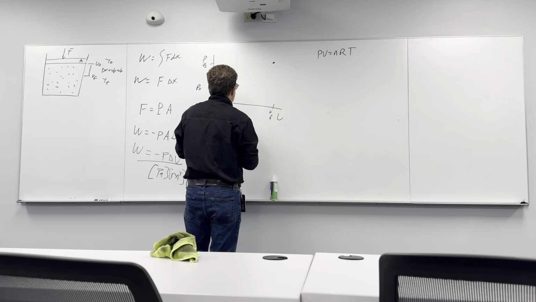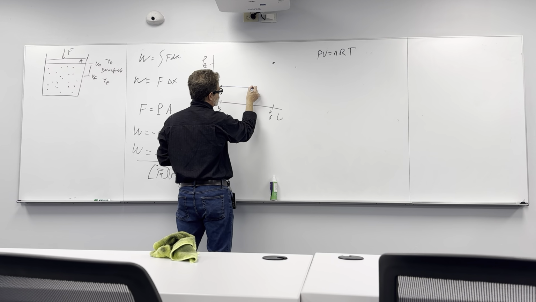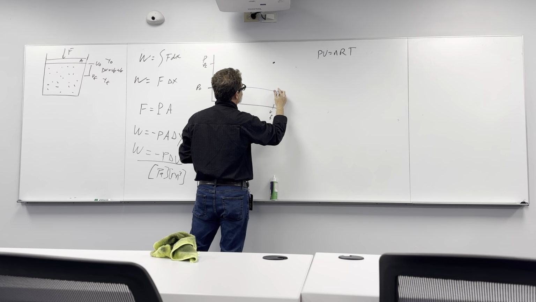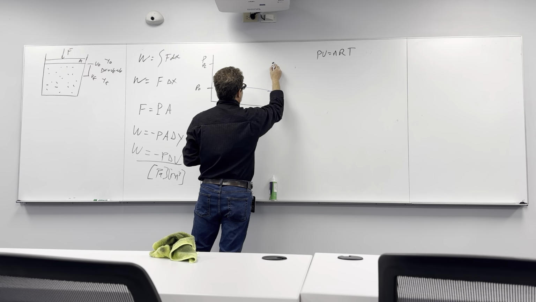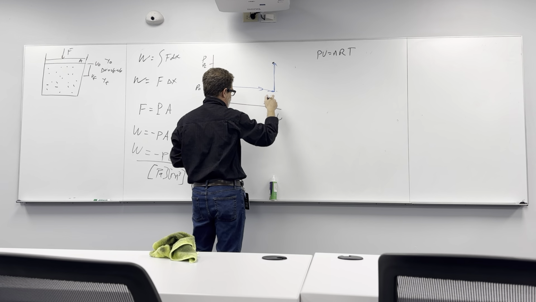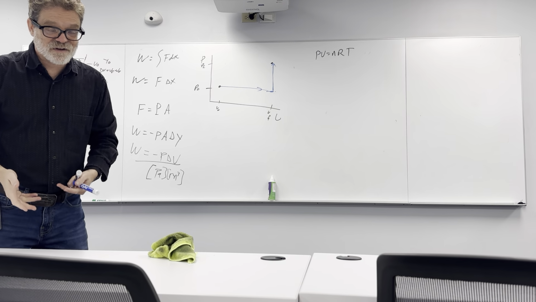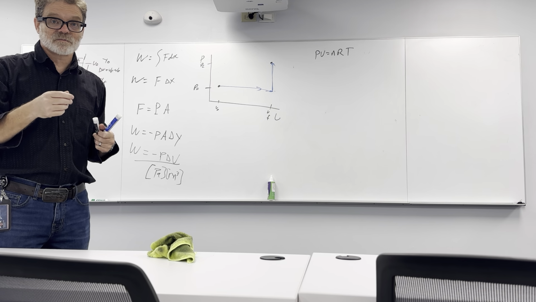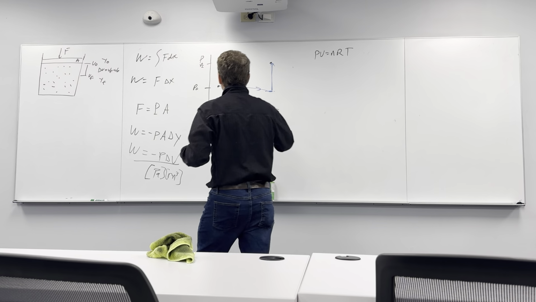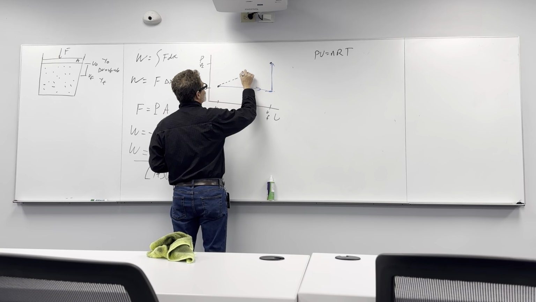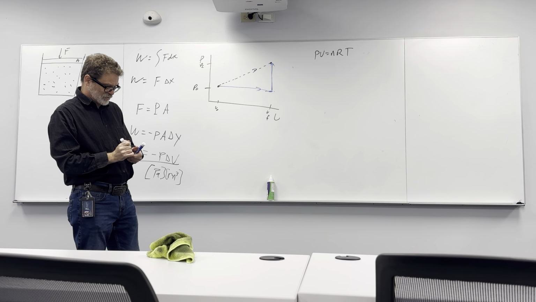Let's say, to get from here to here on this PV diagram, first I compress the gas like this, and then I raise the pressure like that. That should have been straight. Okay? So I'm going this way. I could press the gas, then I raise the pressure. Could you do both? I could. I could have a path that looks like this. I could do both simultaneously. That's what I was actually doing in the simulator. Or I could do something different altogether.